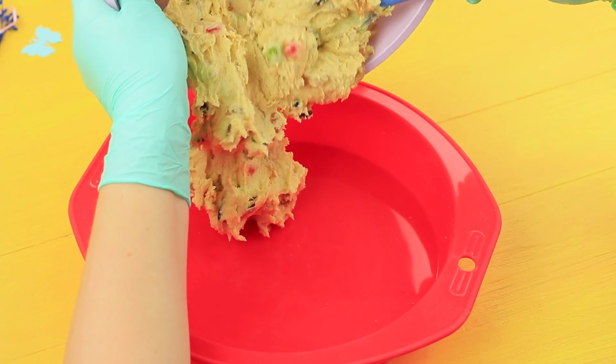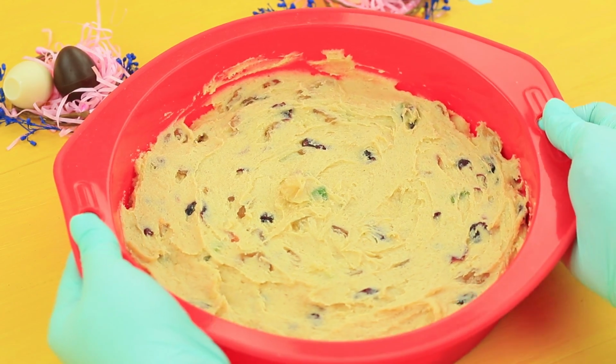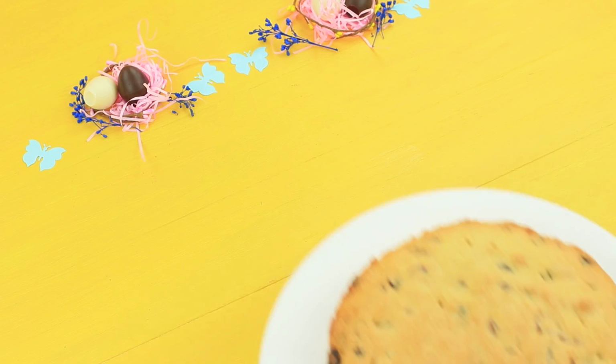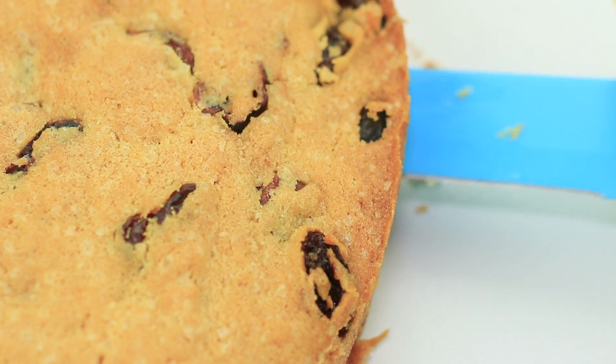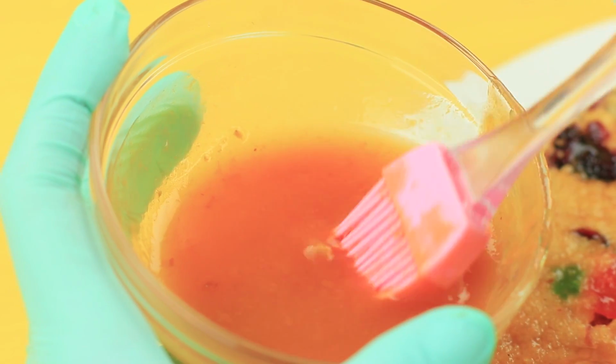Put the dough into a silicone mold. Bake it for 40 minutes at 320 degrees Fahrenheit. Cut the ready cake into 2 parts. Coat the middle and the top with jam.